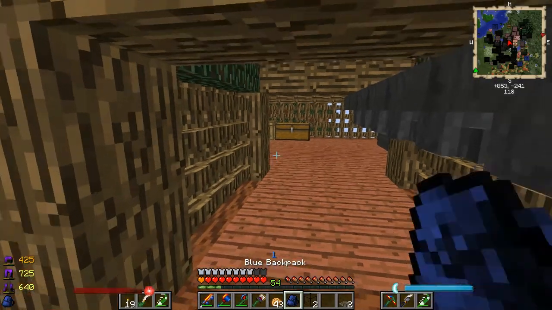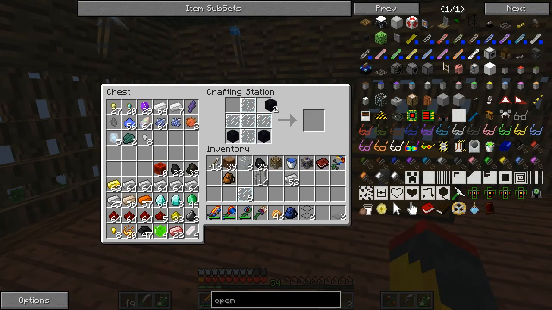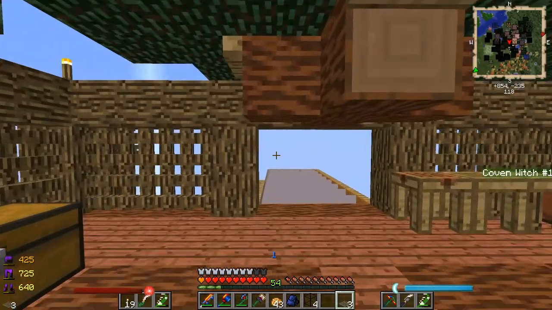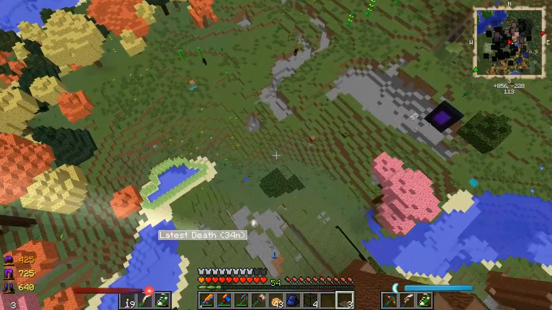So, give me the obsidian. Okay. Want three tanks, because this is gonna be cool when I make this. So, this will give us four. And then, let's just make an extra grate. Okay, so I feel like we should have it like this. So, as you see here, I have my little thing here. And this is like a walkway so we can dive off.